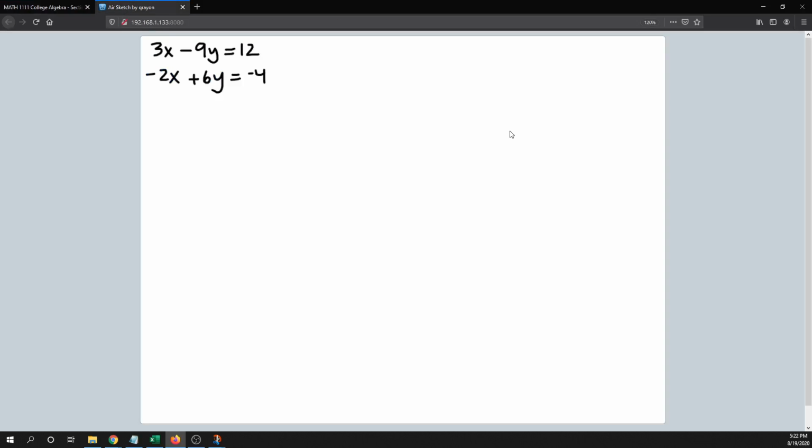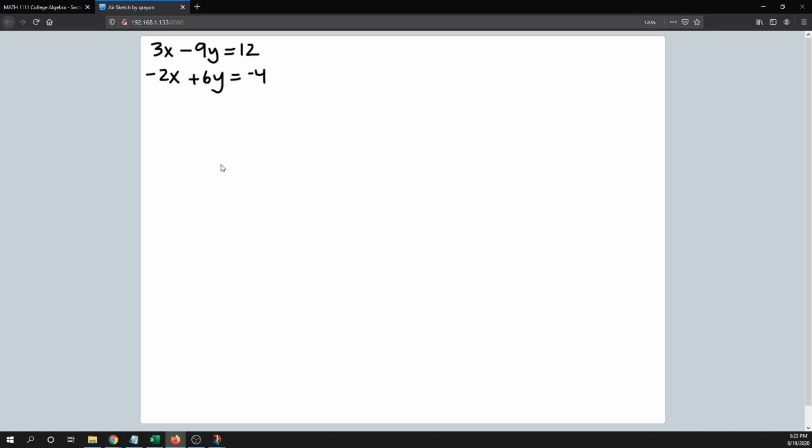So what I'm going to do is solve this one by elimination. Not that it's really set up great for elimination. Remember, with elimination, the best thing would be if the coefficient of y in one equation is the complete opposite of the coefficient in the other, or x for that matter, and that just doesn't happen here. 3 and minus 2, negative 9 and 6. It would be better if it was 3 and minus 3 or negative 9 and 9 or something in that situation. So we don't have that.